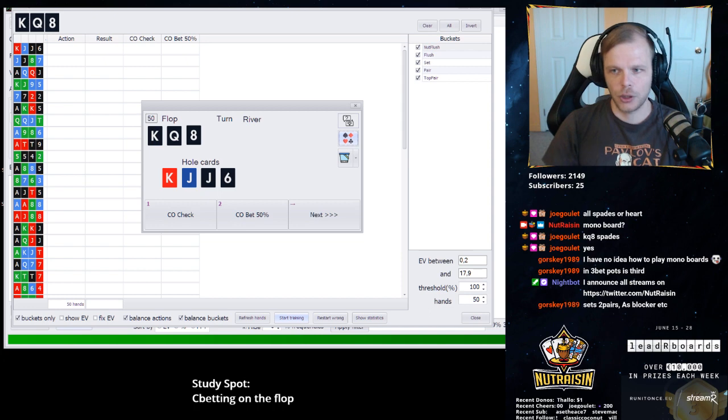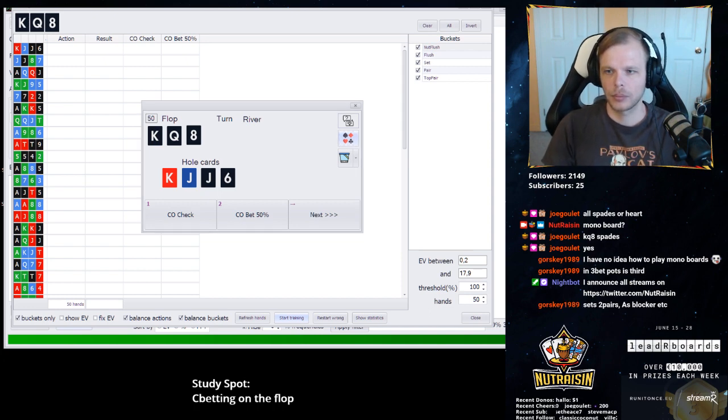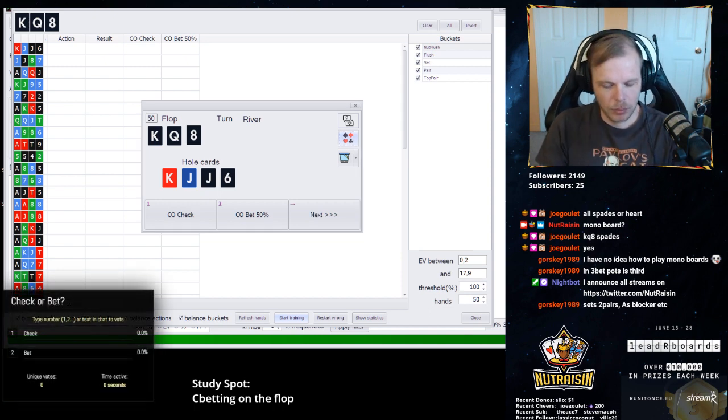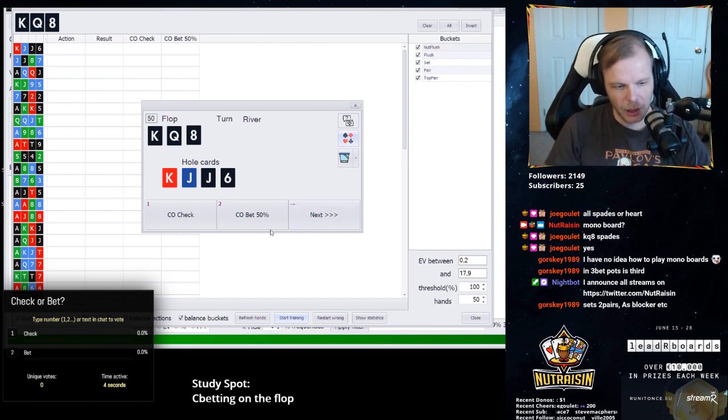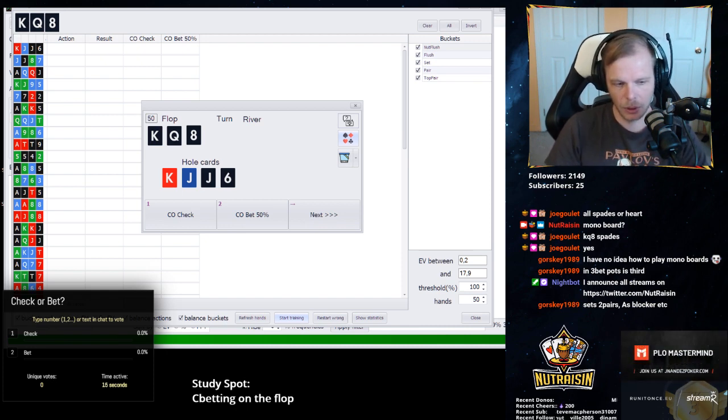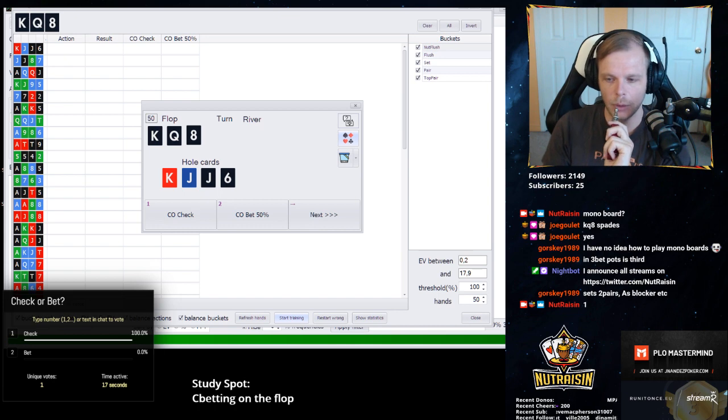Alright, so with the flush, sets, 2 pairs, as a blocker, etc. Alright, cool. We'll add them after this hand. Although I think this one is going to be relatively straightforward. Cool, Ghost, appreciate the input, man. Or lady, never know.